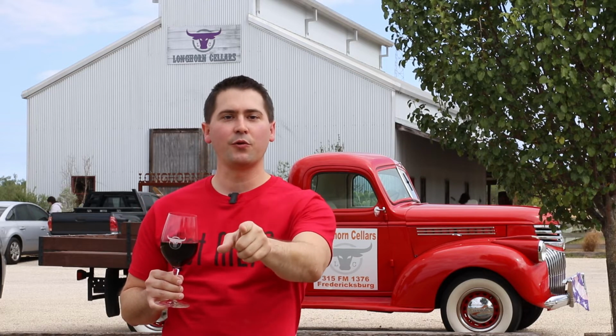Medium plus body wine, high tannin. I love it. That juicy fruit though, holy crap, that juicy fruit. That raspberry, that cherry, that strawberry, everything kicks out. The cranberry, it's like having this really fresh cranberry. I don't know if you've ever done this, but if you're watching this review, pause the review, go to your grocery store, buy some fresh cranberries, bite into them. That's the kind of tartness and that's the kind of flavor you're gonna get with this wine. I'm really happy with it.